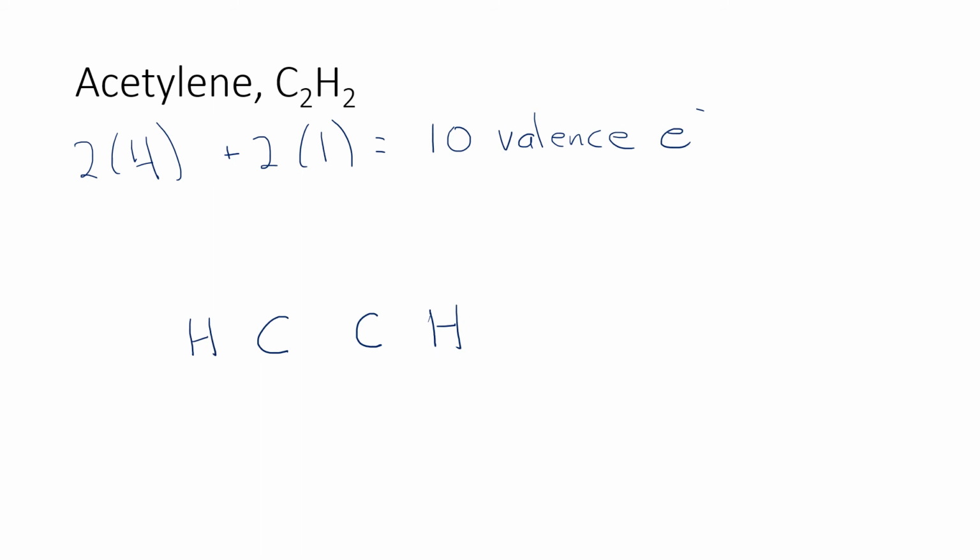When we start to place the 10 electrons into the Lewis structure, we'll want to bond all of the atoms together first. So there's 2, 4, 6. And once we put those 6 electrons in, both of the hydrogens are good because they only want a duet, but both of the carbons are way short. The carbons only have 4 electrons associated with them, and they need 8, but I only have a total of 4 more electrons that I can place. So we're going to want to share those 4 electrons with both carbons.